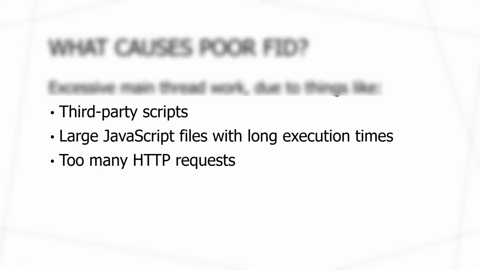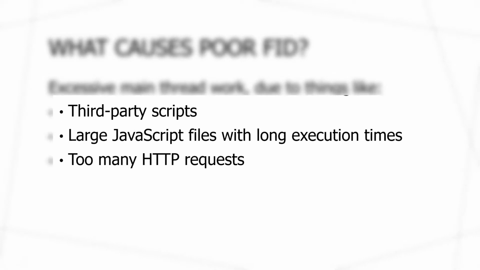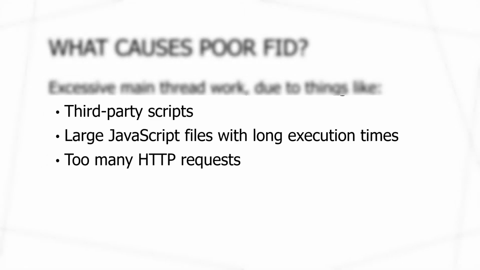On a website, that main thread can be full of lots of requests from third-party scripts, that could be tracking scripts, advertisements, whatever it is, large JavaScript files that you have on your own website. They're trying to execute stuff and create cool and interesting and fancy functionality on your website. And the main thread can also just be full of too many other HTTP requests. If you have 100 items that are trying to load into your website, and then your user comes along while those 100 items are trying to load and clicks on a link or taps on a button, now they're at number 101 in the queue. And they're going to be waiting a while for your website to respond to their request.